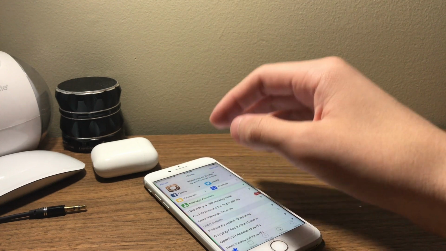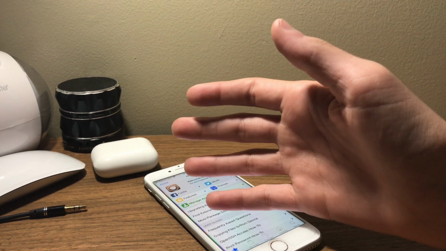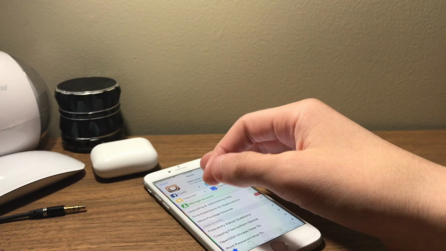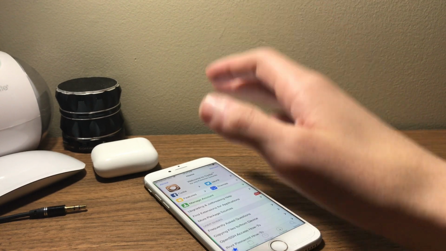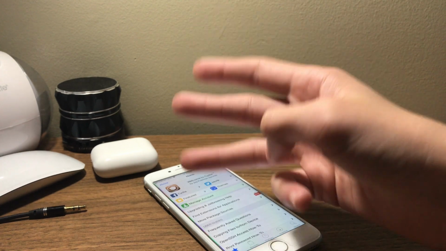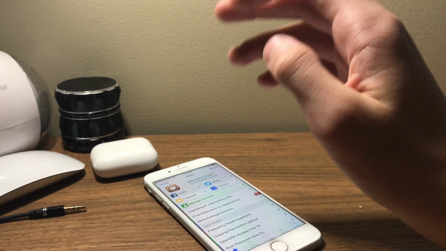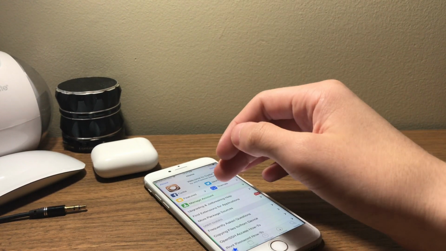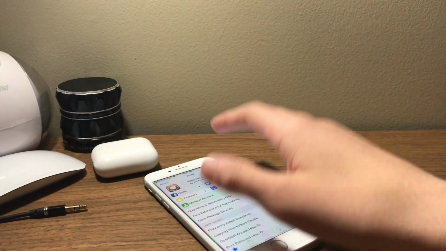A brand new video. Today we're going to be looking at 5 cool jailbreak tweaks for iOS 12 12.4. This is just part 1. I'll probably have part 2 on Friday and part 3 possibly. I'm not sure about that yet. It depends how this video goes. So only 5 today. Sorry about that.